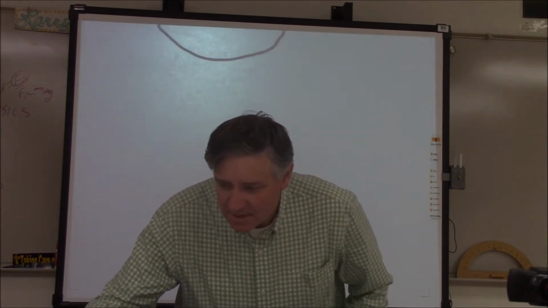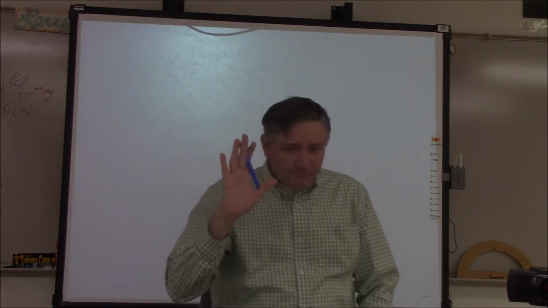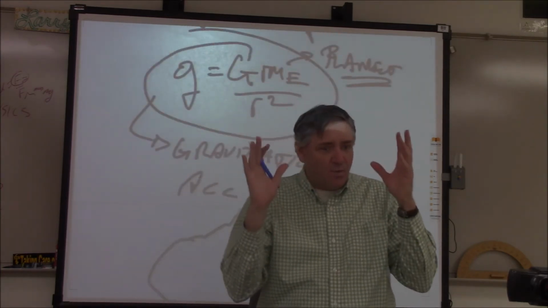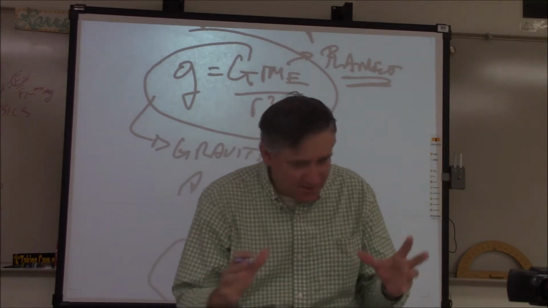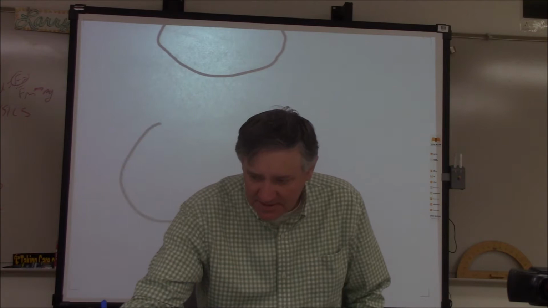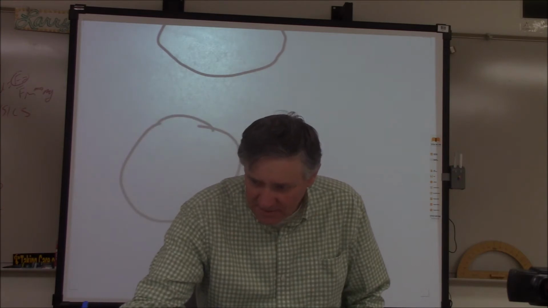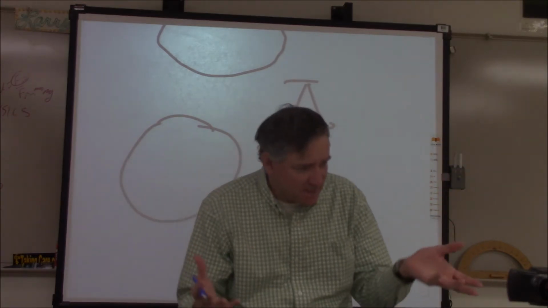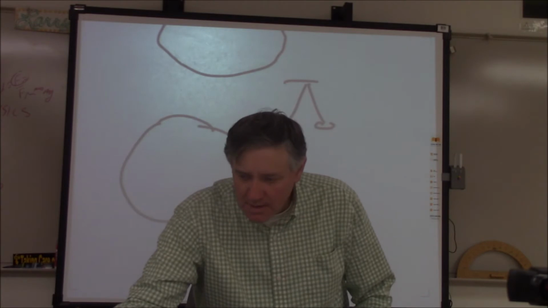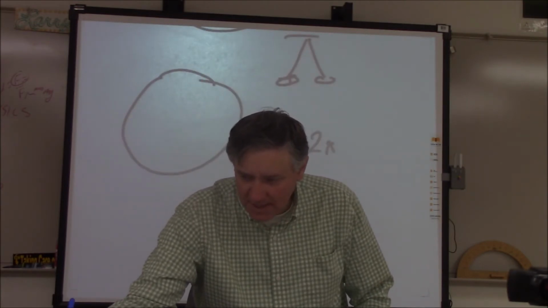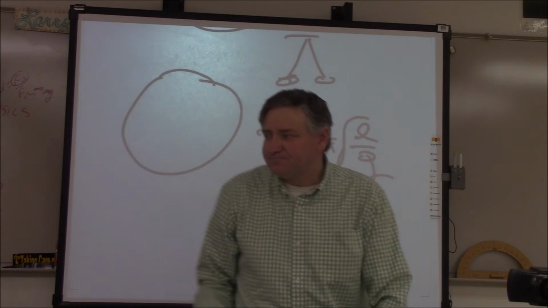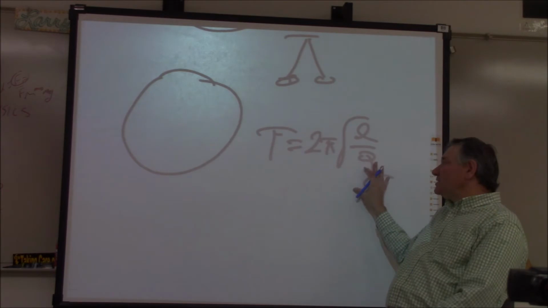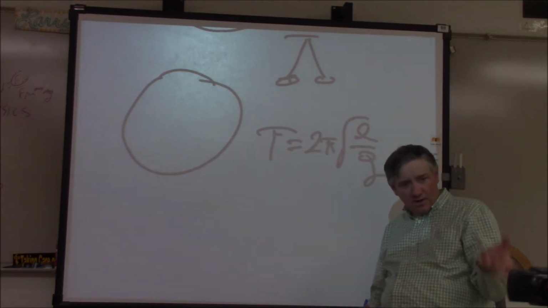Okay, so here's the deal. Here's how we can actually use this equation. One of the first things that they did when they got to the moon is that when they landed on the moon, they set up a pendulum. And you would think, why would you go all the way to the moon to set up a pendulum? Well, here's the reason why. The period of a pendulum is 2 pi times the square root of L over g. So what they wanted to do was figure out, well, what's the actual gravitational acceleration on the moon?